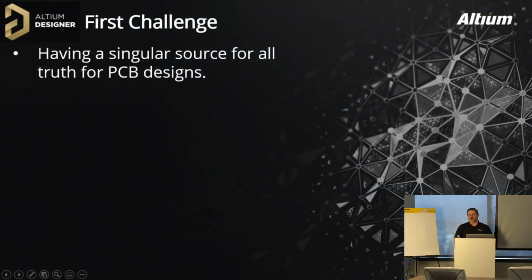When I first started at a company, it was pretty amazing. I was first introduced to the engineer, and the engineer said, hey, come on over here, I want to show you something. I said, okay. He opens this drawer of his desk, and it was full of blank FR4. And he said, those are the boards we've done, but those are the ones we failed. Those are the ones that didn't make it through the process. I said, really? He goes, yeah. At that time, we had like a 40% dropout of boards that were failing because of some problem. When I looked back at the reasons, it was because of the components we were using, the source of information, the PCB data that we were operating from.